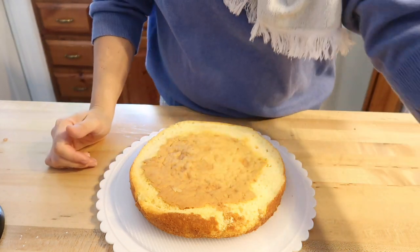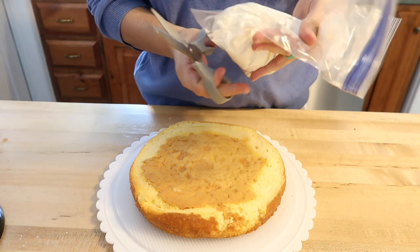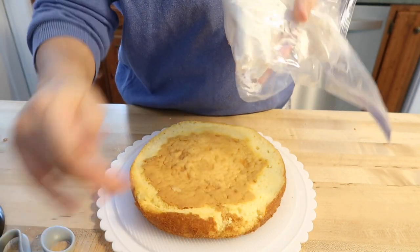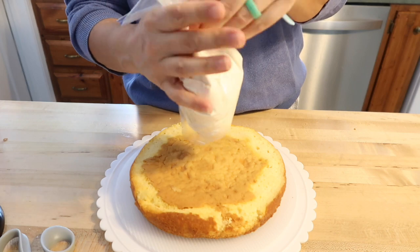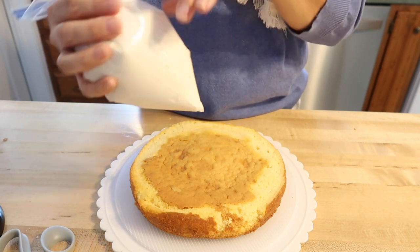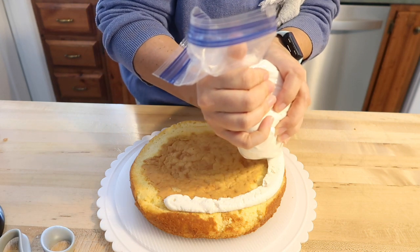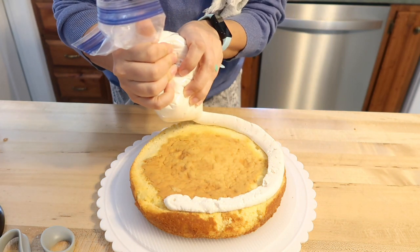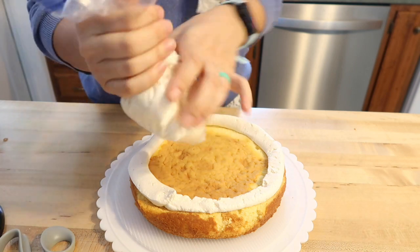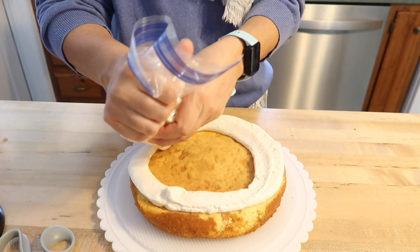So I'm gonna use white icing to put in the center. And I'm just gonna take my scissors and snip off about that much. I'm gonna work my frosting down towards that opening and twist my bag a little bit to give me some pressure. And I'm gonna make a nice thick line of frosting around the edge. And then just fill it in.